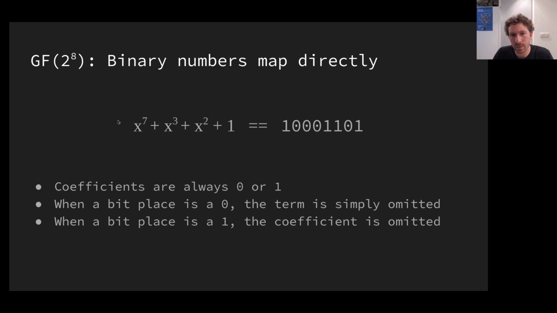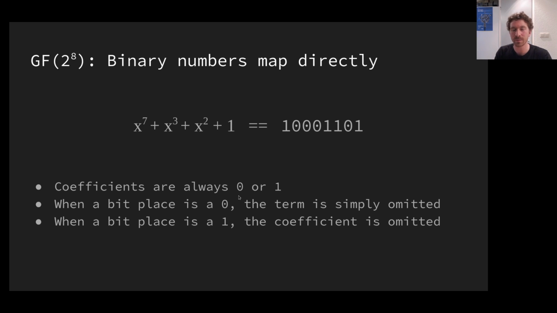So we just don't write them here, right? If we have this x to the 7, this just means 1 times x to the 7. We don't need to specify that. And likewise, we don't need to say 0 times x to the 6, because we can just omit it, and then the 0 in that position is implied. So this is how to read these expressions and how to turn them into binary numbers in your mind. I hope you're with me up until this point.